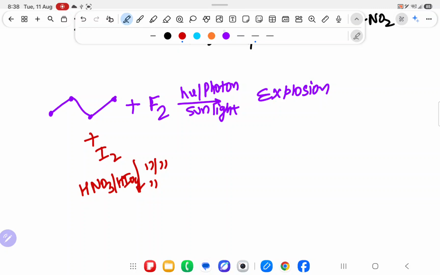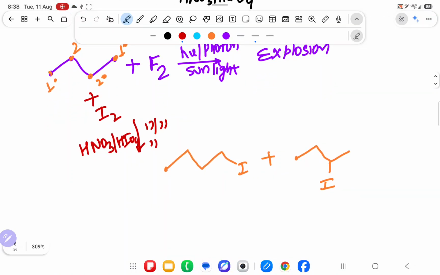Now over here, don't say only one product. This is 1 degree. This is 2 degree. This is 2 degree. This is 1 degree. At 1 degree, at any one place, you will put 1 iodine. Plus, at 2 degree, at any one place, you will put iodine. So whenever a different bond-line structure is given, only one product will not come. If 3 degree is there, 3 degree product will also come. So in this case, they will ask which one is the major product.